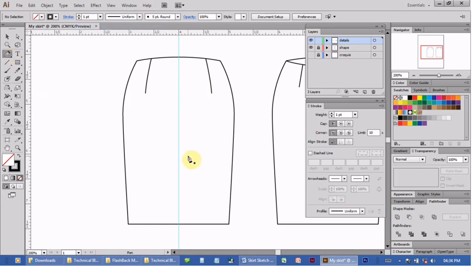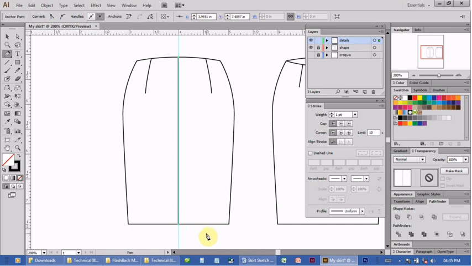So I'm going to select the pen tool, and I'm going to create my center back seam line, 2 anchor points only. So the first one where the blue guide intersects the waistline, you're going to single click. That's our first point. And you want to create a straight vertical line. So all you're going to simply do is hold down the shift key, and you're going to move your cursor down to where the blue guide intersects the hem, and you're going to single click. So there you have your center back seam line. So if I press Control and semicolon again to hide our blue guide, you're going to see what is now our center back seam line. So I'm going to go to select, deselect, so you can see that.